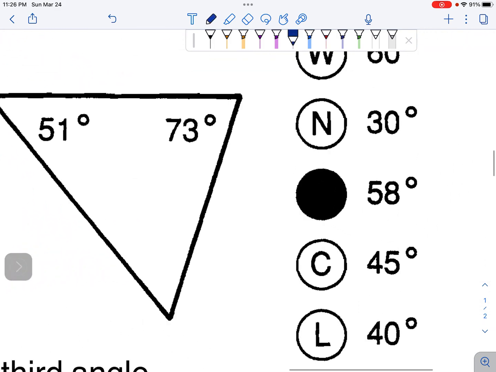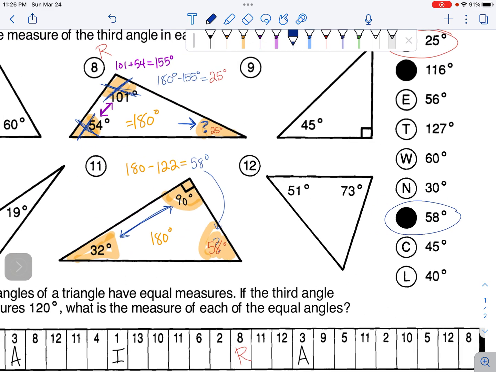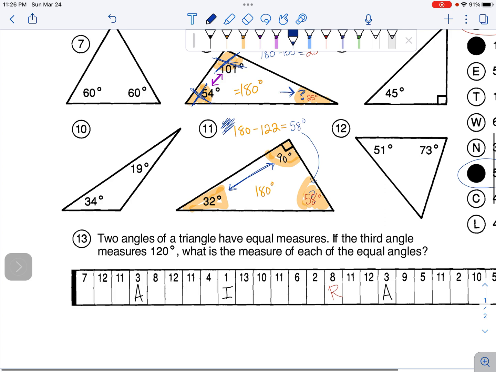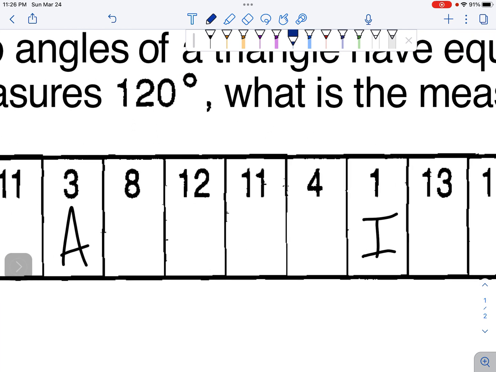Over on the side here, oh my goodness, look at this. What's it saying there? 58 degrees is not a letter at all. What it's telling us to do is to black out that box. So number 11, we should just black out. I think it's going to be the space between words. So for number 11, just black it out.